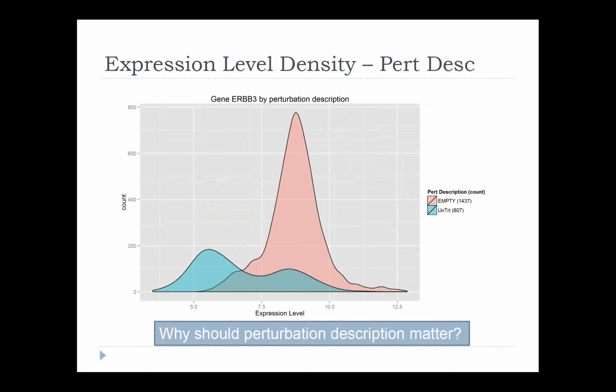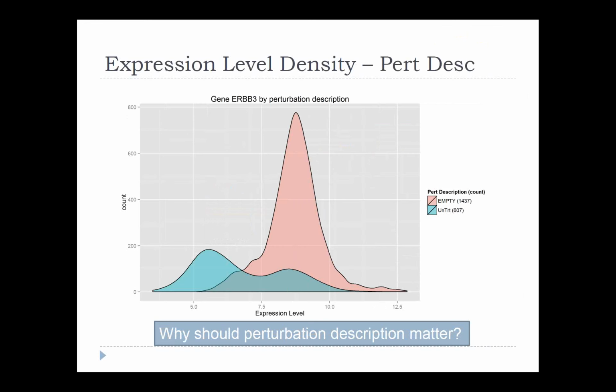And so this density, as you can see, that secondary peak is coming basically all from this UNTRT untreated perturbation description, whereas the empty, and that's just what was in the field, you do get that single peak with a nice drop-off.